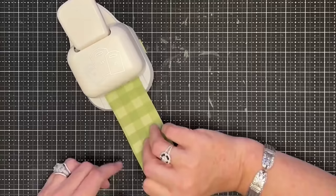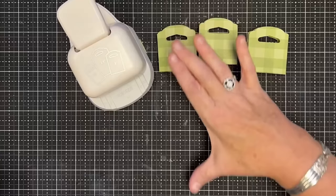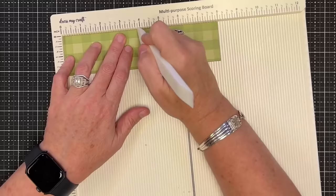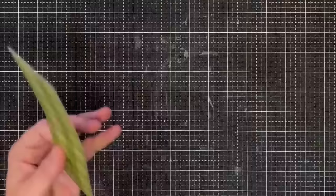And when I say so many, I actually mean you can get 12 from one piece of 12x12, because 3, 6, 9, 12. Let me show you what this same thing looks like if you use an 8x8, just to give you an idea of how you can up the size. So here's a strip that's 2x8, and we're going to put this into our trimmer. We're going to score this one at 3 3/4 and at 4 1/4. Okay. And you would do this just like we did earlier with a bigger piece and score it all at one time so you can get more at one time.